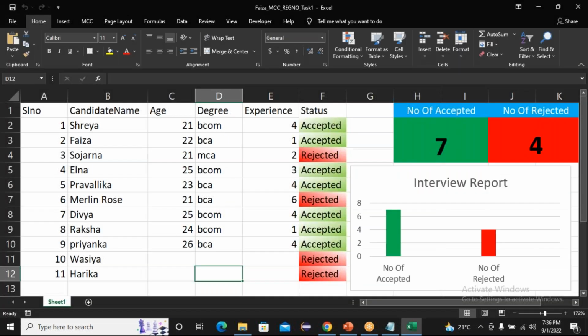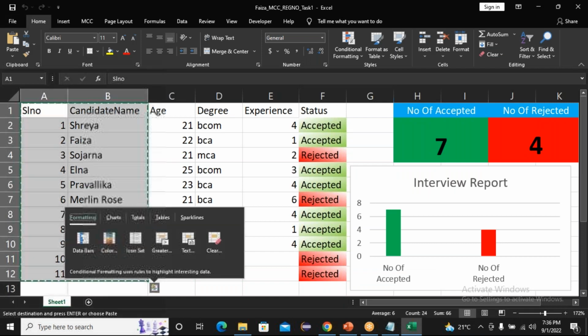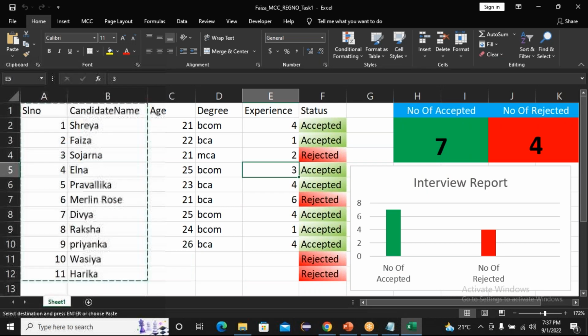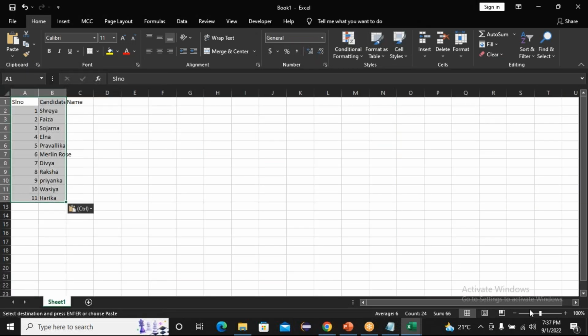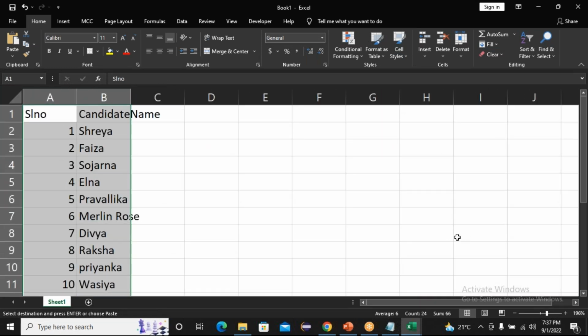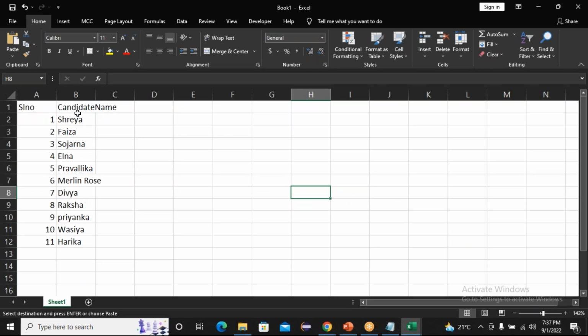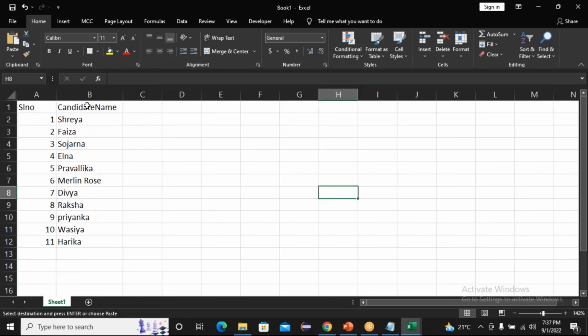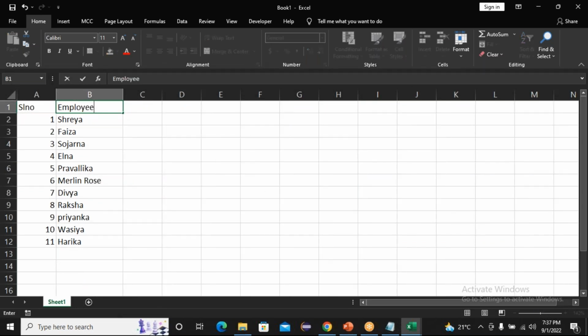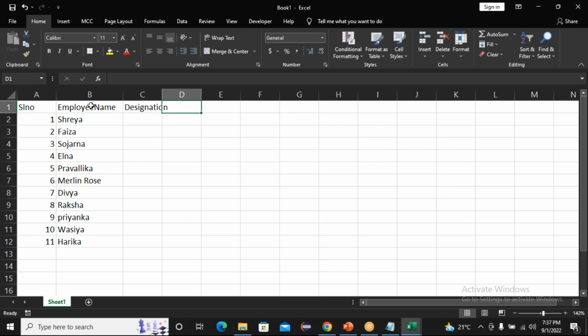Okay, right, task number two, I'll take column. Okay, a little bit I will extend this one. I hope it is clear till now. This is candidate name, employee name, and department, and here I have basic salary.